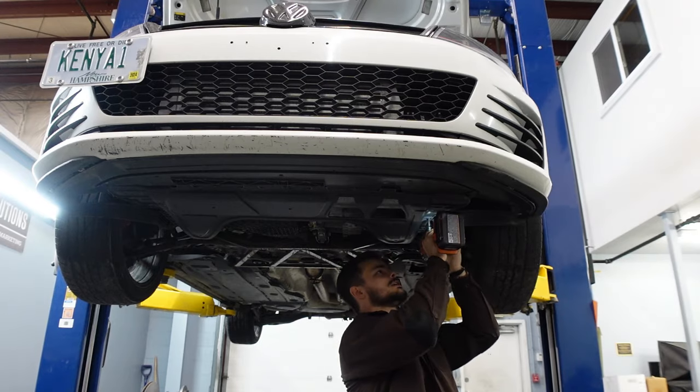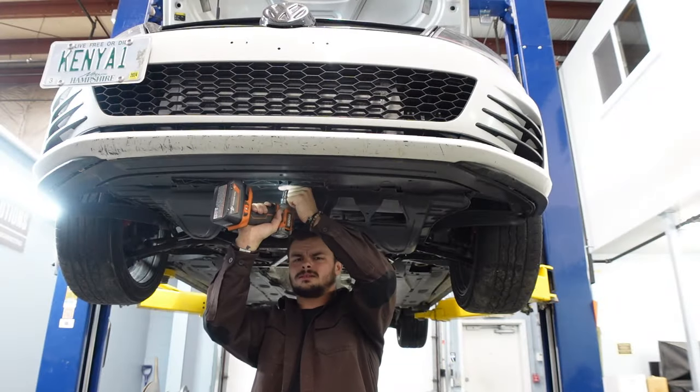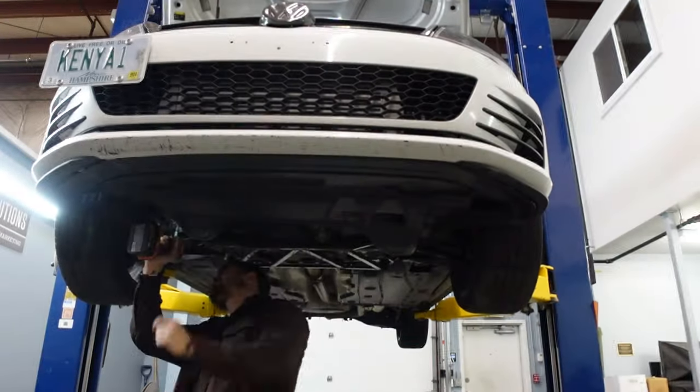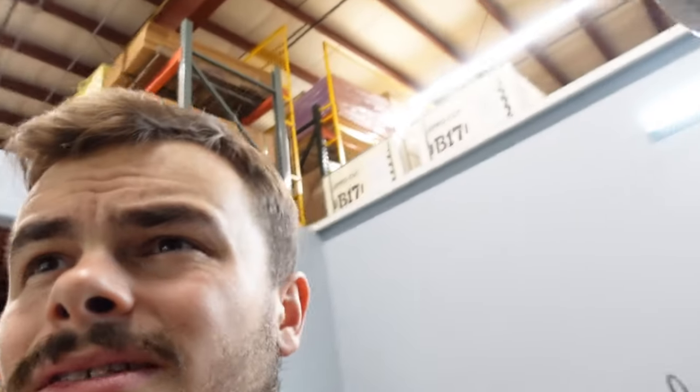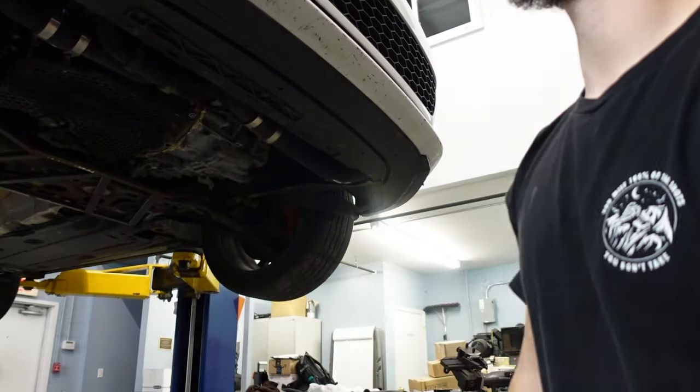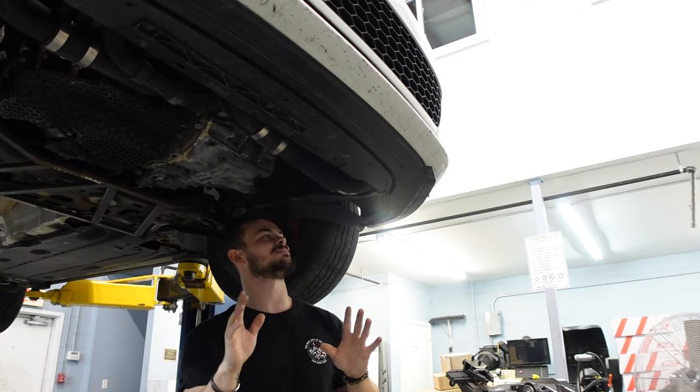Let's start with what I came here to fix first. Obviously, I'm gonna say it, this was not their doing. I think I just mounted the pipe twisted down a little too much. It was just enough down here that it was rubbing and vibrating just enough that it did that. I'm really hoping to get this off without taking the front bumper off, because that means I gotta bring the car back down. I'm not gonna lie to you, I'm not running this intercooler for much longer.